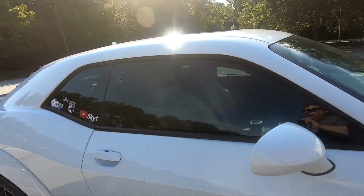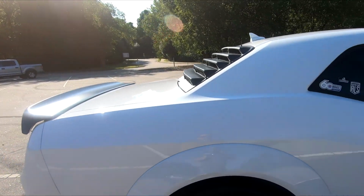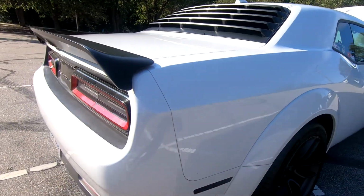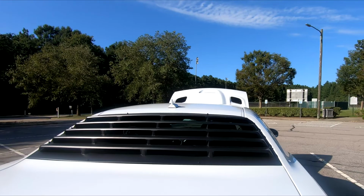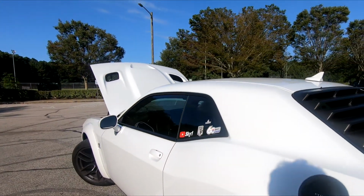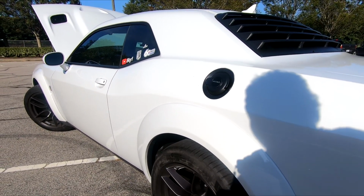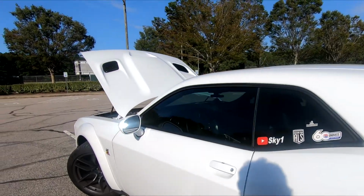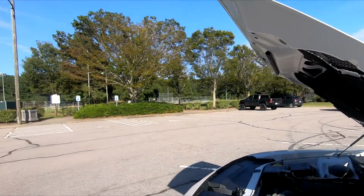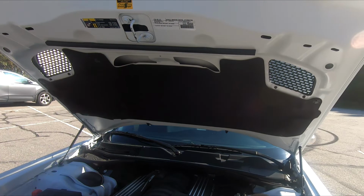So yeah, I like the white because it got so hot here in North Carolina that I wanted something a little bit cooler. So I was looking at the triple nickel, and I was looking at white. Put the louvers on, keep more of the sun out, and there's the window tint. I still got a little bit of the wax and stuff on the tires when you get them, but I'll get it next time I really clean the car out. I'll do that again, clean them off.